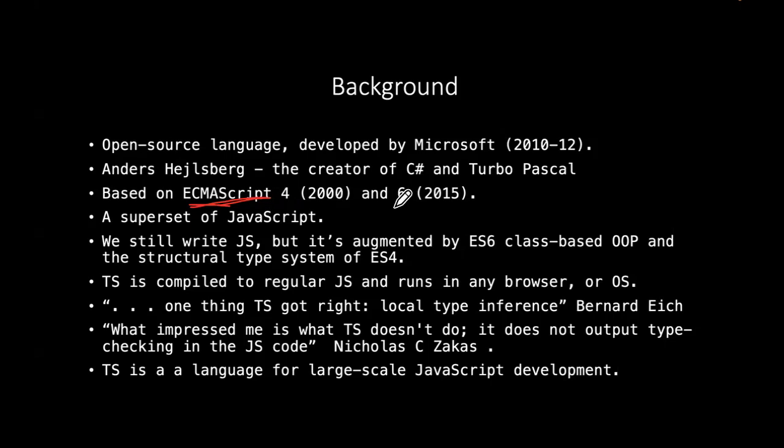ECMAScript 6 was a fairly significant part of the ECMAScript history because that's when we got classes and a number of other features introduced into the JavaScript language. So that's just by the way. TypeScript is very much grounded in the history of JavaScript itself. Technically, TypeScript is a superset of JavaScript.